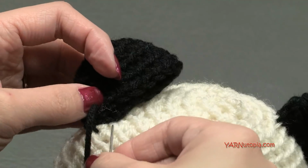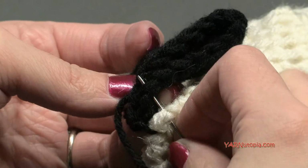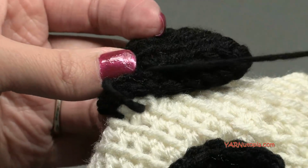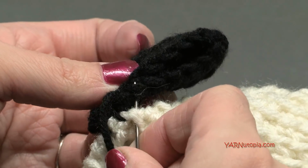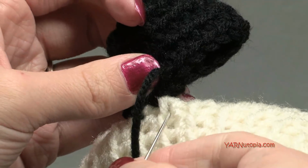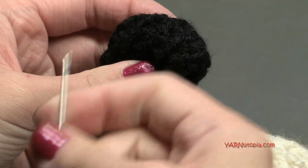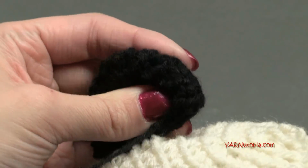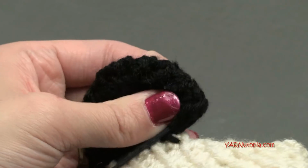And we're just going to kind of just whip stitch this. So just go through the head, main part of the head, and the next stitch on the ear, across the way to the next stitch on the ear, so both layers, and pull. Okay, again, through the head, then through this layer of the ear, and this layer of the ear, and then pull. Okay, so we're just sewing this ear on just by using the whip stitch, it's called. And then once you have this ear on, you can finish your other ear and sew that one on as well. And then you'll be done with this panda.